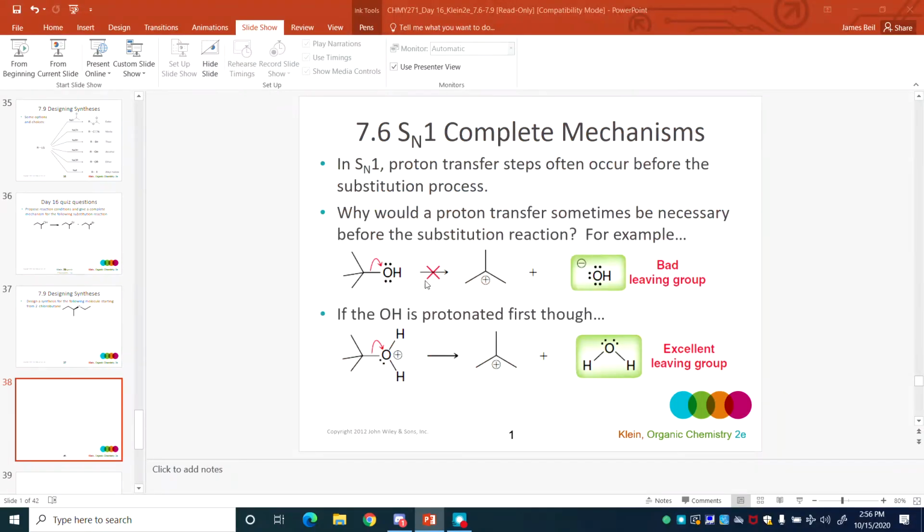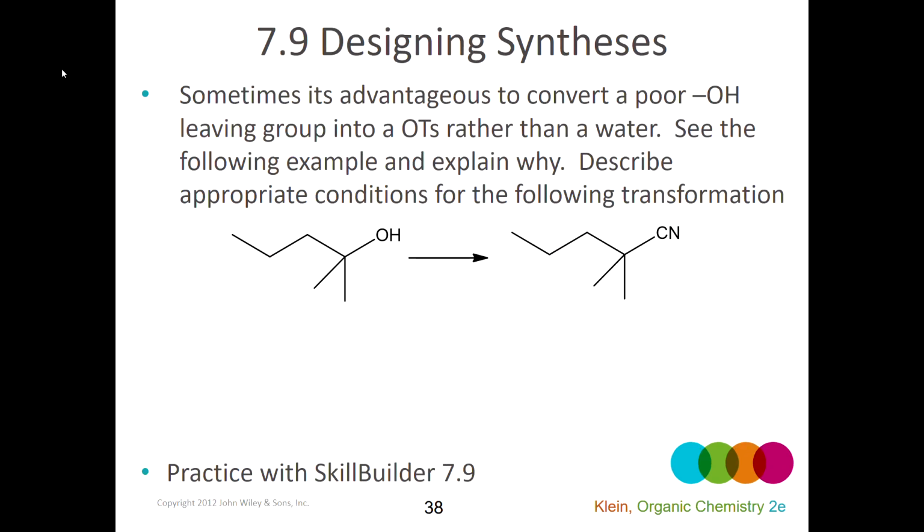So instead of that option, alternatively, there's another way to make this leaving group better. Instead of adding an acid to make it a water leaving group and give it a positive, which normally works, but in this case I can't use an acid because it'll react with the cyanide, I can use tosyl chloride and pyridine. We're not going to get into the mechanism for this for a while, but basically the tosyl chloride looks like this. There's a ring here, bonded to a sulfur, and then I've got a chlorine here.